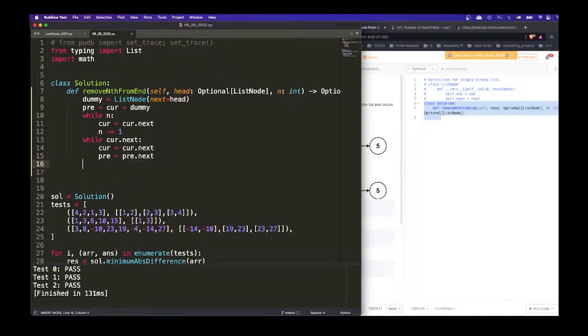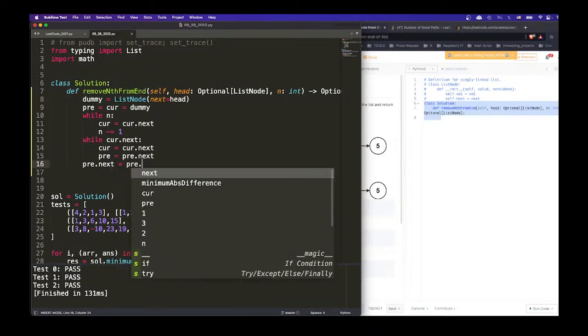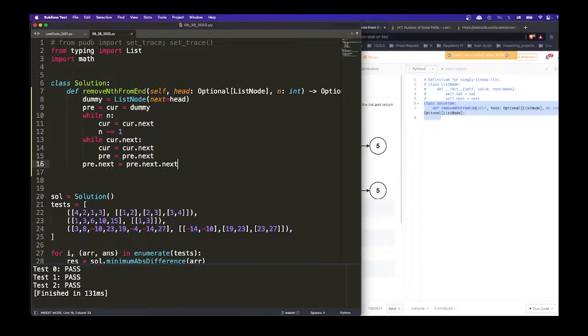Okay, once we get out, we just go pre.next, because we need to delete pre.next. Right, so pre.next shall equal pre.next.next. What if it's the last one? No, it won't be, because current is the last one. So pre.next definitely exists.